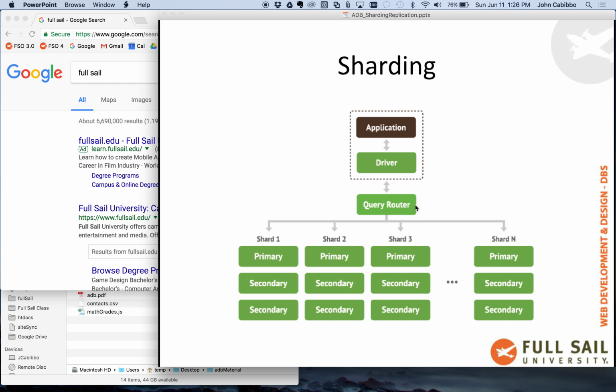But the point is, you can add as many shards, and each one is called a shard, as you want. So maybe your data isn't spread among 4 servers. Maybe it's spread among 10 servers with 10% of the data on each server. Maybe it's spread among 100 servers with 1% of your data on each server. You can do it any way you want. MongoDB will auto-shard your data.